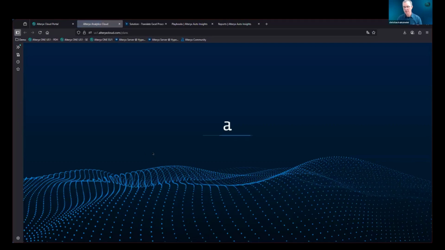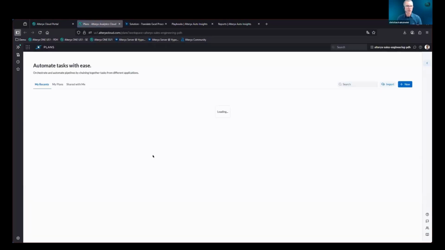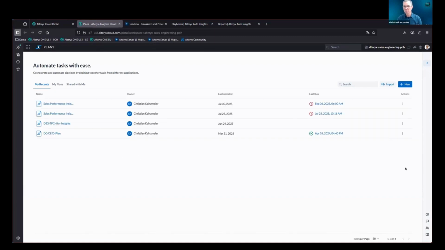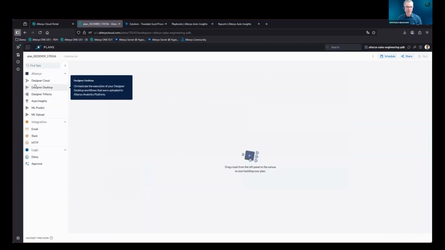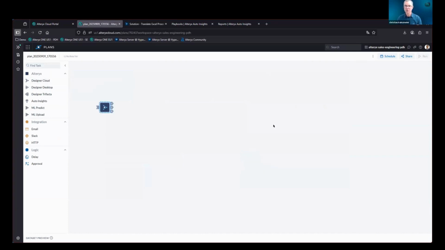I launch it and say, okay, now I would like to end-to-end the whole thing, automated as needed, not scattered, not clicking several times, doing it all completely automated. I'm creating a new plan. And this plan is not only for cloud, it's also for desktop assets. You can also leverage it for desktop and incorporate it with cloud assets too. But for today, we use Jennifer's workflow.